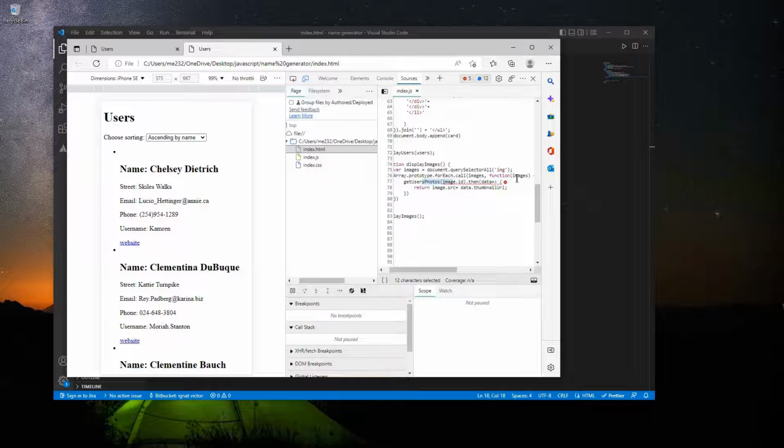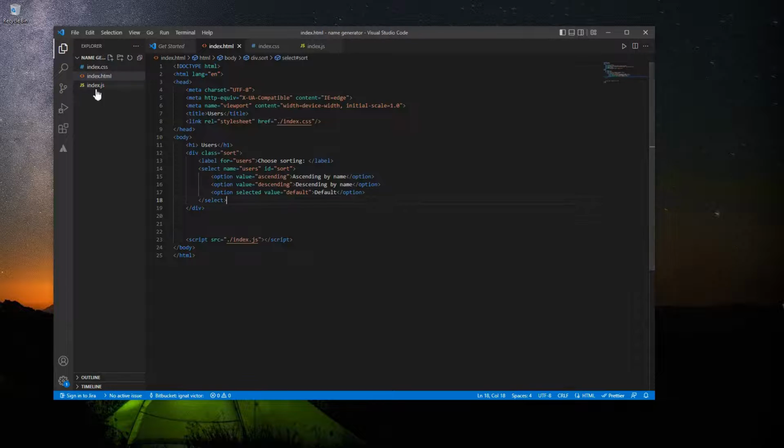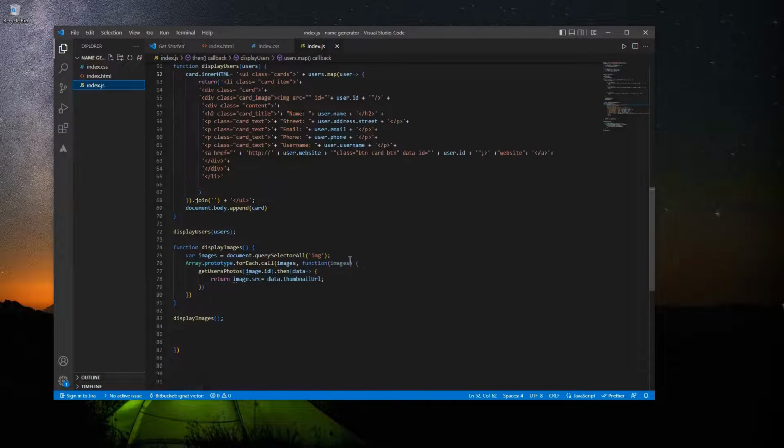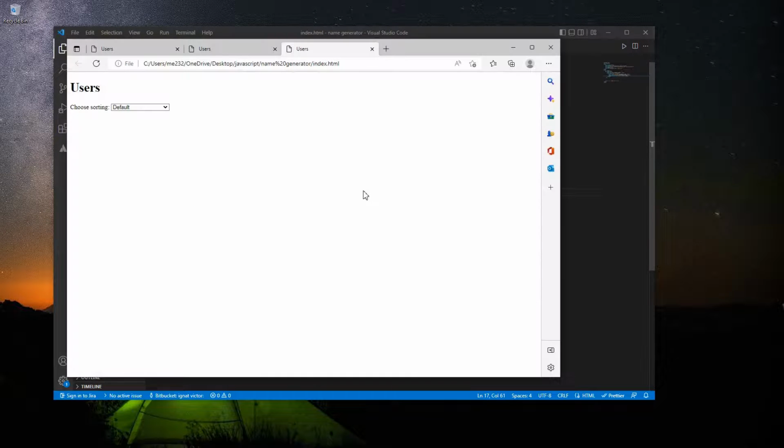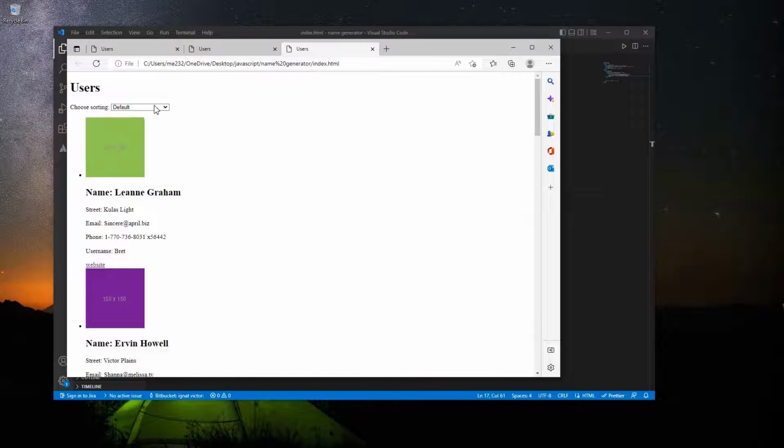Oh, this one. Okay, and here it will be image, not images, for each image, because we're looping through images. And let's try that right now. And there we go, we have our pictures. Oh my god, it's actually working. And default, and changing my name, and this changing my name.